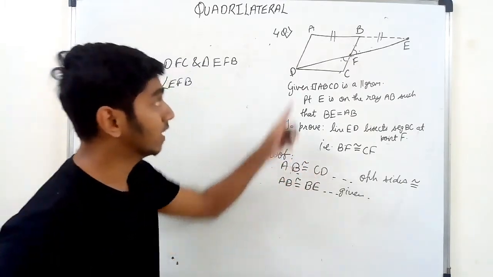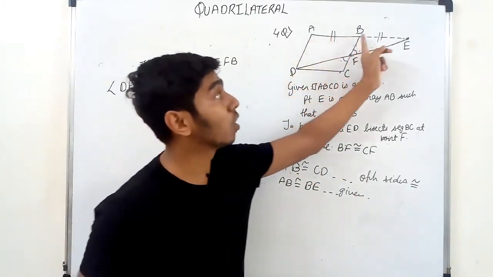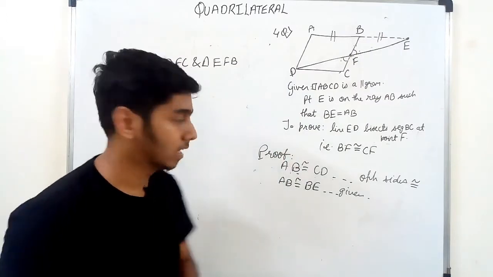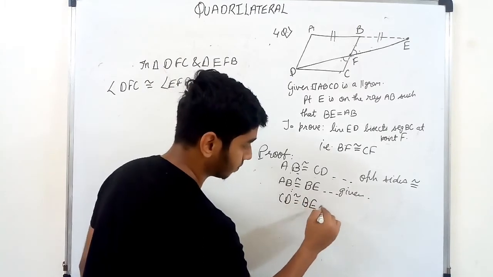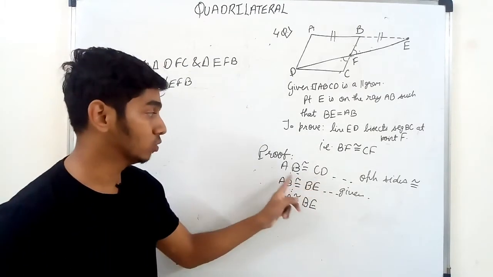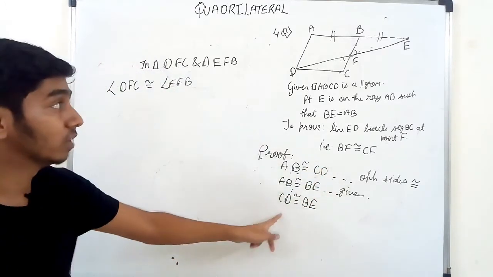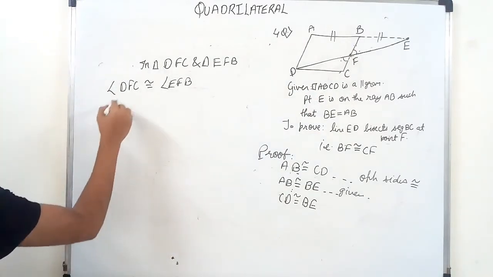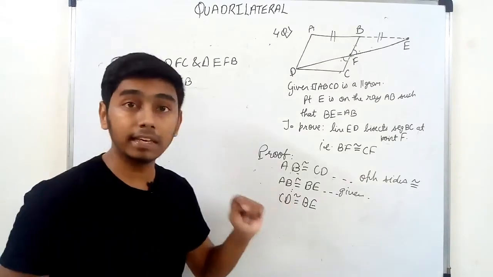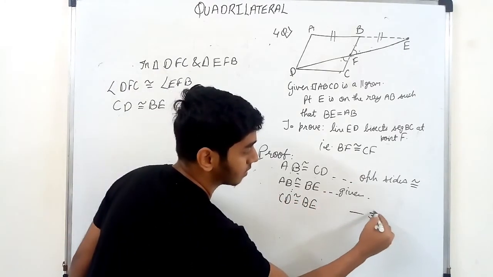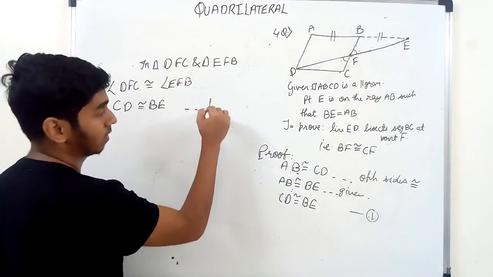Okay, so we know that AB is congruent to CD, opposite sides of parallelogram are congruent, and also AB is congruent to BE, because that is already given to us. Therefore, from these two, can we say CD is congruent to BE? Yes or no? From these two, AB is the same. Therefore, CD will be the same as BE. Therefore, this can be used in this. So we'll say CD is congruent to BE. Let's name this as 3, or you can say equation 1. So this will be from 1.